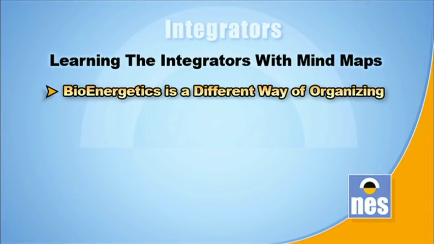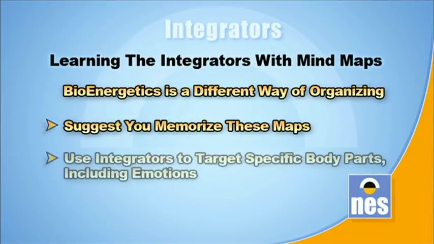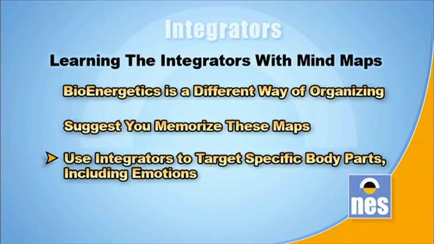So we have to go further and even suggest that you might learn these maps simply by looking at them often or having flashcards. And we learn how to match bits of body parts and bits of hormones and enzymes to which type of infoceutical. And we use these integrators, I'll say it again, to target specific body parts, proteins, cells, hormones, enzymes, tissues, and so on, even to target certain emotions.